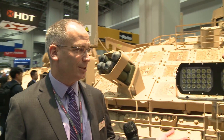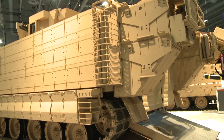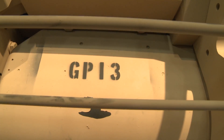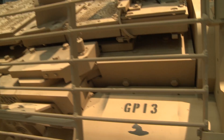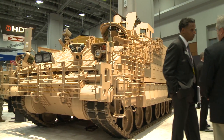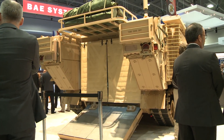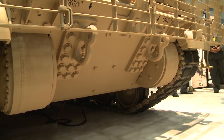So this is, as you said, Sidney, one of our first production vehicles. We're pretty excited to show it because we haven't done a production vehicle at a show before — we've always showed a prototype vehicle. So this one is pretty exciting. It's number 13; you can see the number on the bumper there. We have a requirement to do 29 of these before the end of this year, beginning of next year. We've got 17 of them out with the Army right now being tested at Aberdeen and Yuma. And this vehicle was delivered to Aberdeen and the Army sent it back for the show, so it's already been delivered to the Army. There's a little bit of dirt and grime on it because it started tests before it came here.